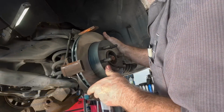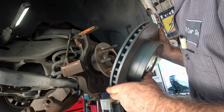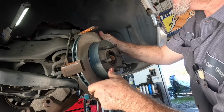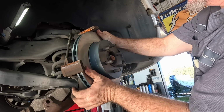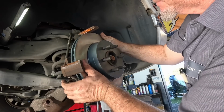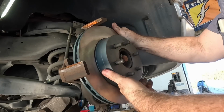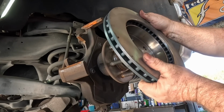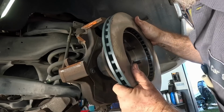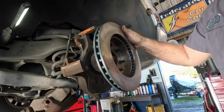Oh, sorry guys. That doesn't seem right. I know why this rotor was returned. It doesn't sit flush on the hub. It's not machined correctly. Let's try it the other way. The other one fit. This one, not so much. Let me go tell them up front.